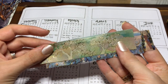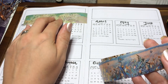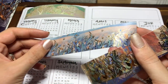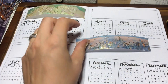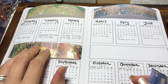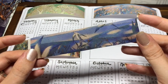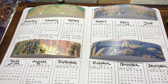I'll show you here. They are from one series. I'll quickly look up the name for you. As you can see, they're very nature themed, very shiny, but I also feel they still inhabit the Hobbit feel. So I just cut them to size. They also slightly correspond with some of the locations that we're going to visit. And this series is called the Sunrays Collection from the Washi Tape Shop.